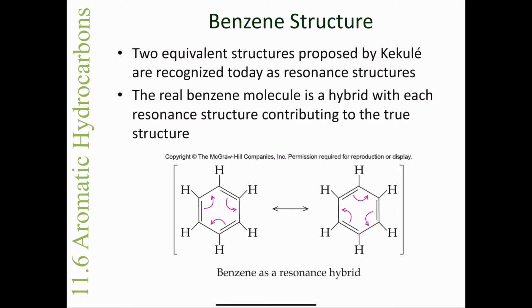Friedrich Kekulé offered up a model for the structure of benzene in 1865. He proposed that single and double bonds alternated around the ring. We call this a conjugated system. So whenever we have a system of bonds that alternates from double to single, we call that a conjugated system. To explain why benzene didn't react with bromine, he suggested that the double and single bonds shift positions rapidly. The most accurate way to represent the benzene molecule is a resonance hybrid, which is shown using this resonance arrow here.